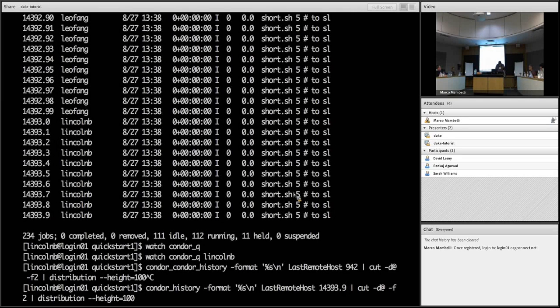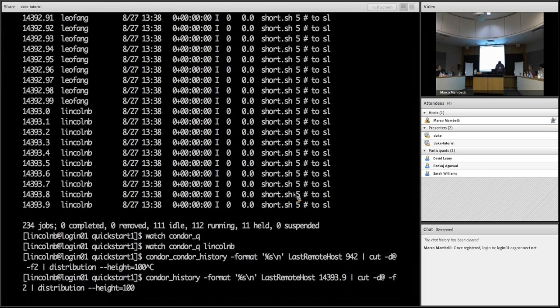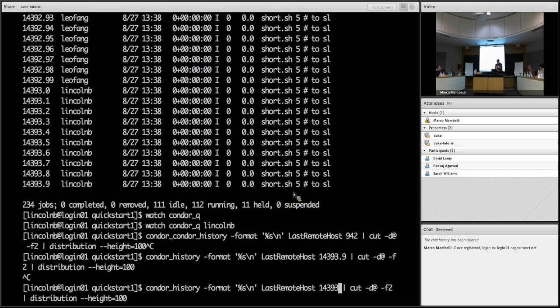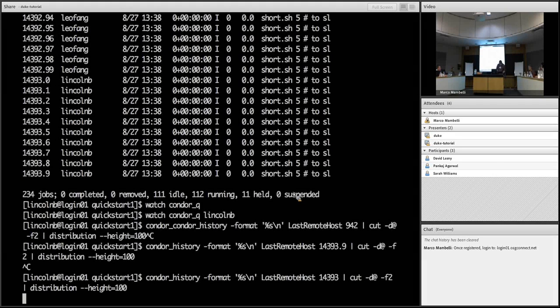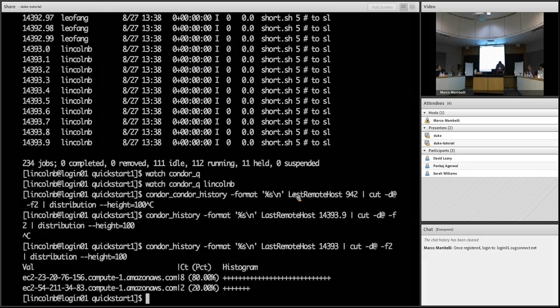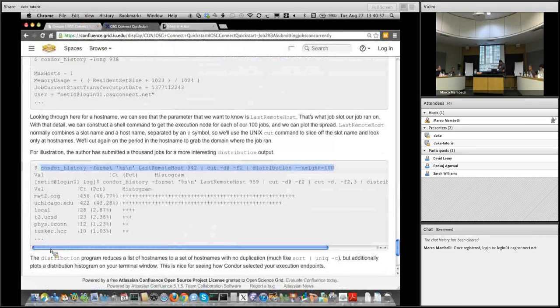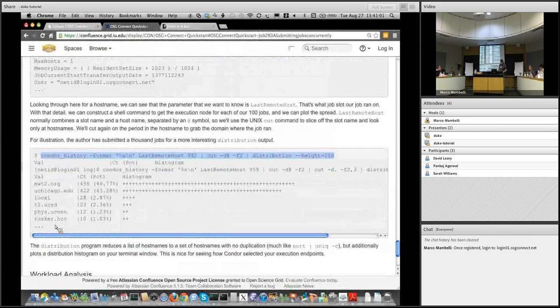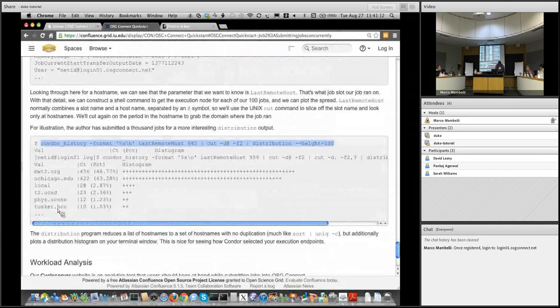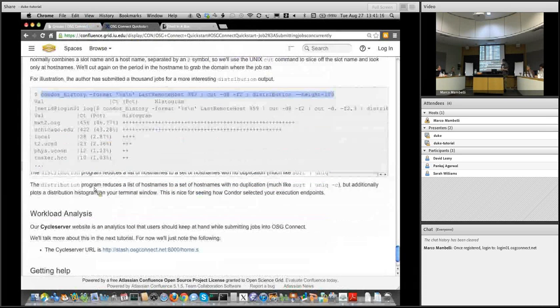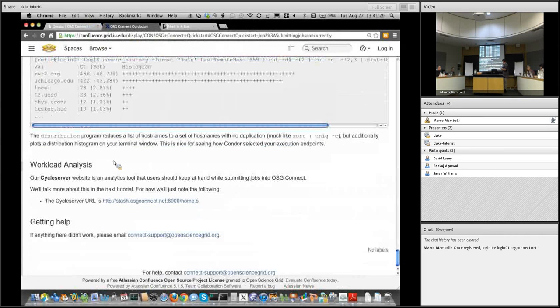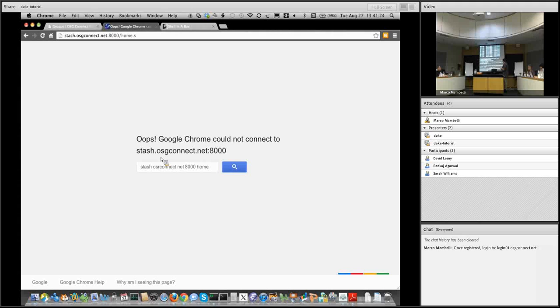So now I guess we can talk about some condor_history action. We have this really cool little tool called distribution, and it just does some binning and makes a little ASCII histogram for you, so you can actually see where your jobs ran. I'm pretty much just going to copy and paste this command directly and change the cluster ID to what mine was. This basically just does a condor_history, looks for the remote host where the job ran, and then runs the cut command on it to isolate the host name. I did it wrong, because I want the cluster, not the cluster and the process. So we see that 8 of my jobs ran on one of the EC2 hosts and 2 of my jobs ran on another host.